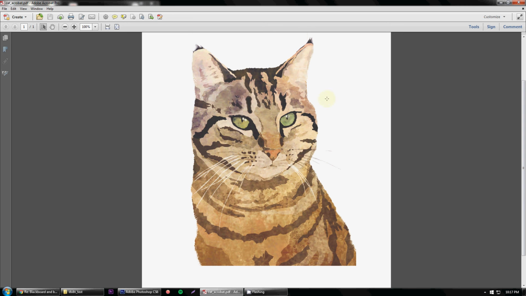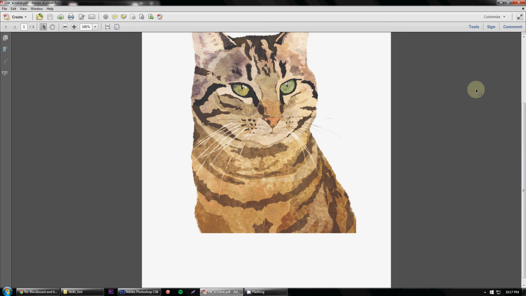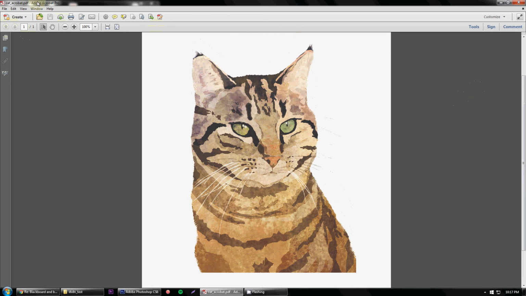So this would be still probably too large for handing in, but it is quite an intense image. So if you're just using photographs or line drawings, the reduced file size here would most likely bring that down significantly more. There is another option for resizing your PDFs, and that is resizing through Photoshop. So I'm going to bring this cat PDF up again in Photoshop.